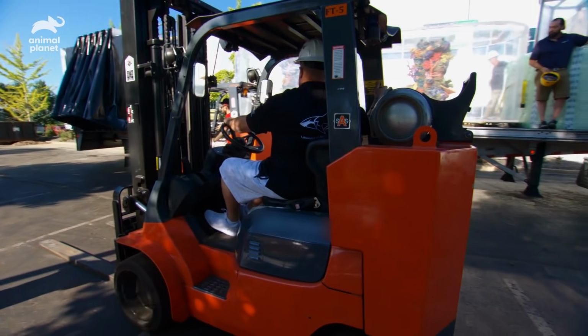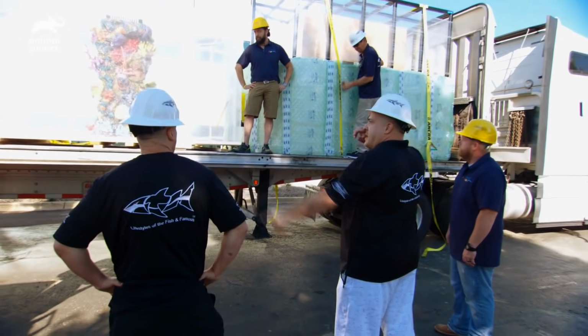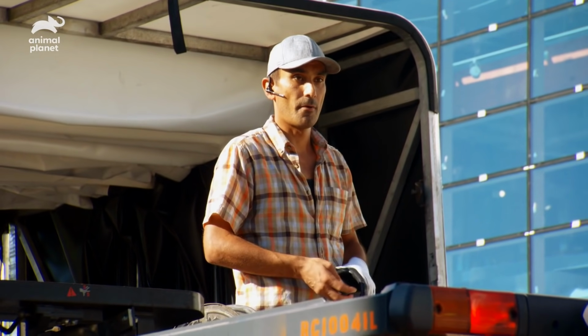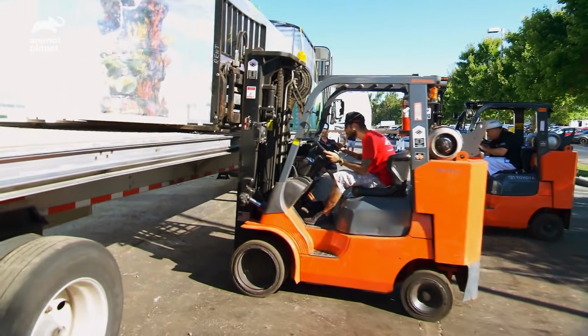Now it's time for the hard part. Kyle's going to get on one forklift, I'm going to get on the other forklift, and we're going to get ready to lift up this 8,000-pound fish tank. The truck's going to pull away, and we're both going to lower it at exactly the same time. Hey, where's the driver? When we lift the tank, we're going to back up slow. I need you to pull the truck out. You're good, Wayde. Straight in.